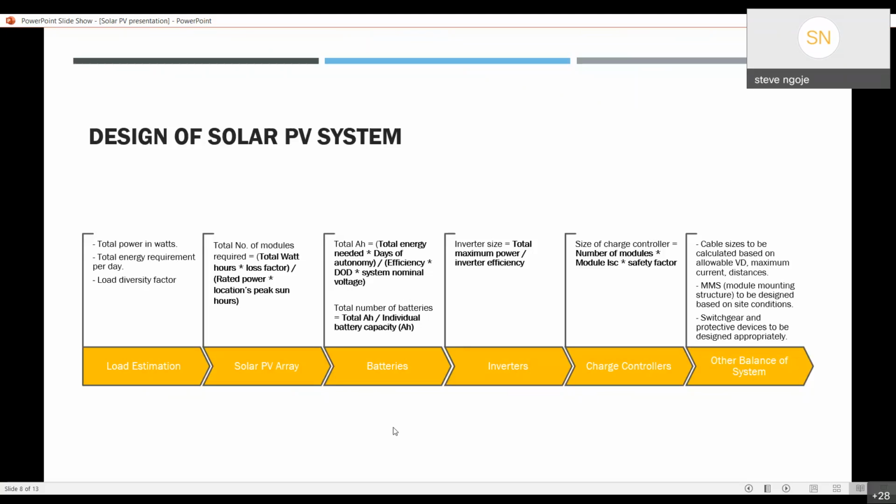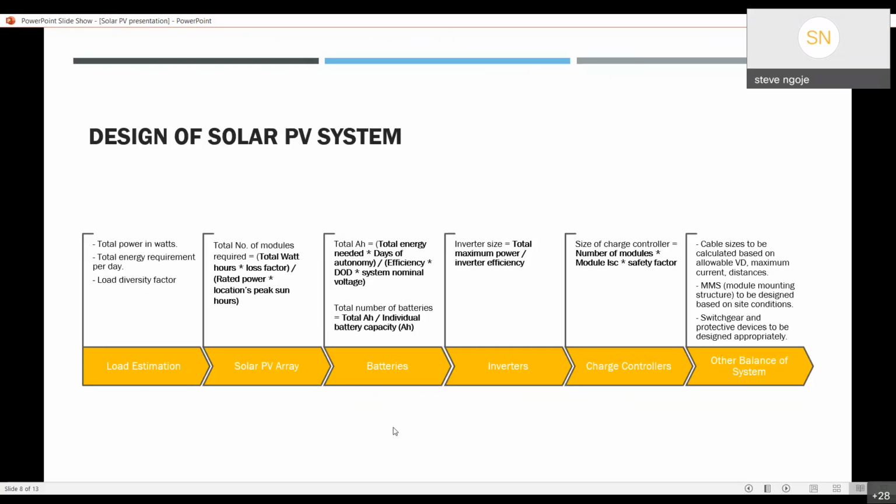If it's a new plant, then you want to do a projected load estimation based on what you're planning to have as part of your electrical system. All of that data needs to be captured and tabulated. You need to calculate the energy and the power. I had to take a lot of time there because without that, all the other steps will not make sense if you've not done the first step correctly.